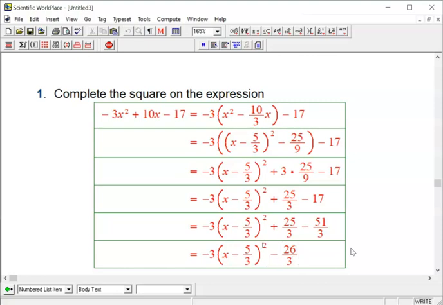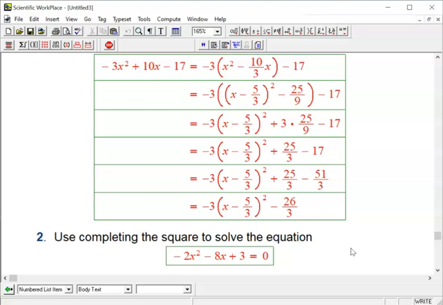Okay, so that's a little more complicated. We've got, this was a fraction. This is hanging out in the front, and that made this first prep step necessary. And then this was a little bit of fraction arithmetic. It's not fundamentally different, but it sure does feel more complicated. And that's it. So if somebody asks you, just rewrite this in the completed square form, or we're going to call this in the spring vertex form, because we're going to use it to graph parabolas, then that's all.